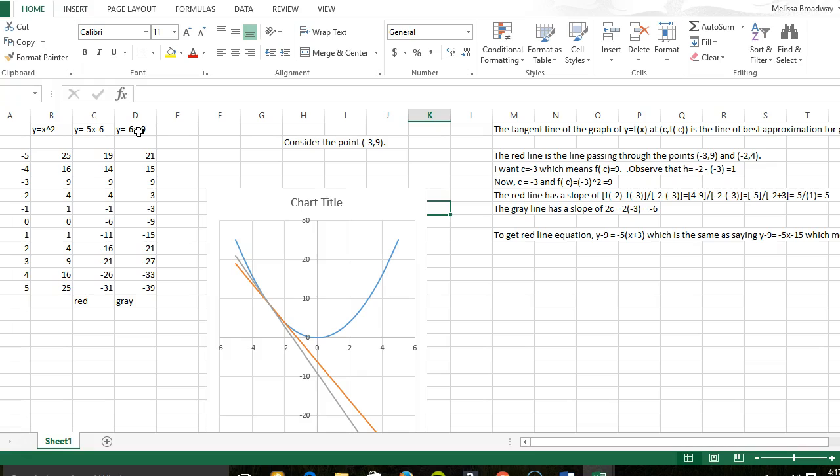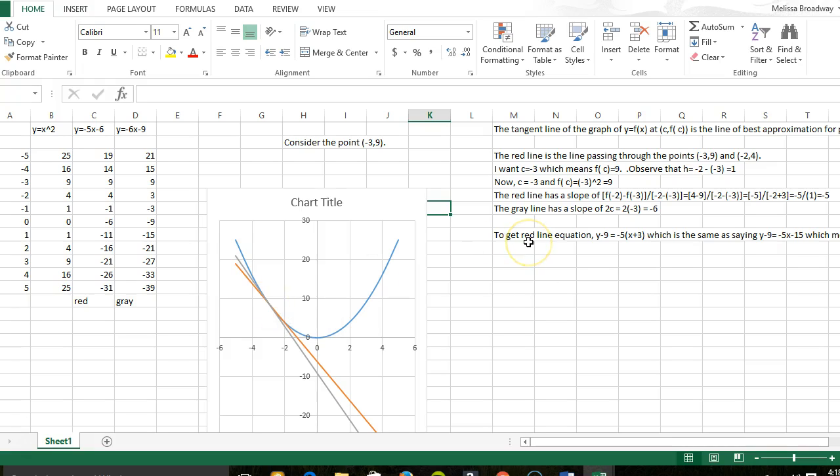To get the tangent line, I need to take the limit as x goes to negative 3 of the difference quotient. So here, this was just an artificial, still fixed difference quotient. Nothing was moving. I need to put the limit on and make things move. What we're going to do is take negative 2, 4, and move it arbitrarily close to our point of interest, which is negative 3, 9.